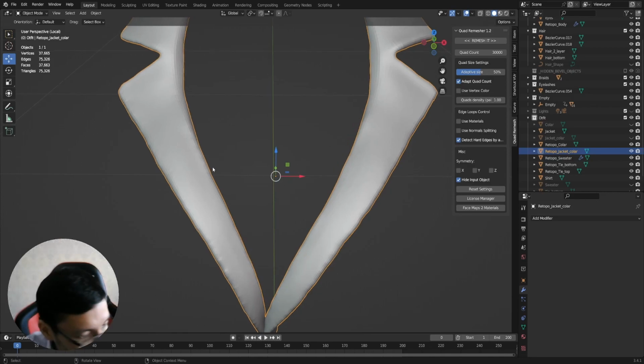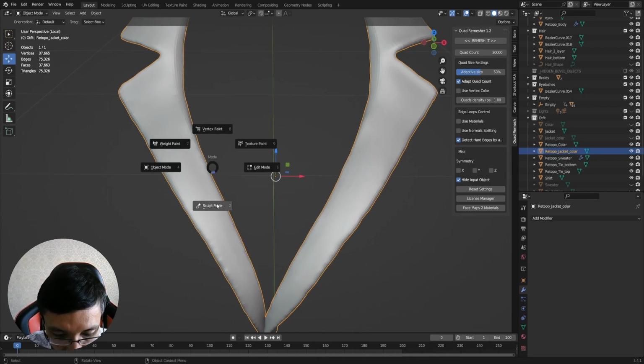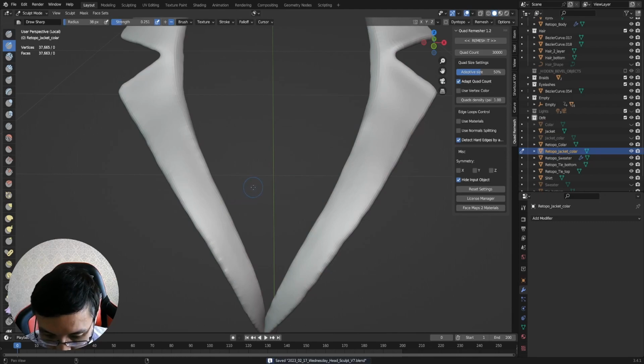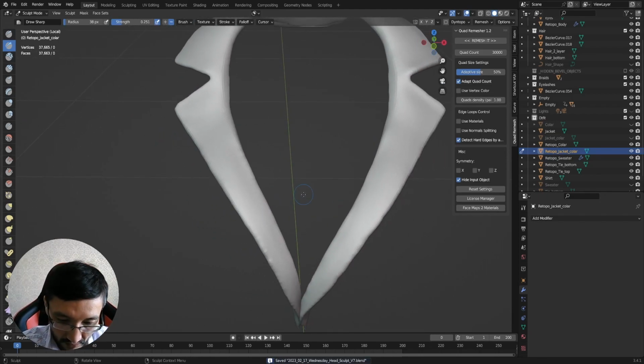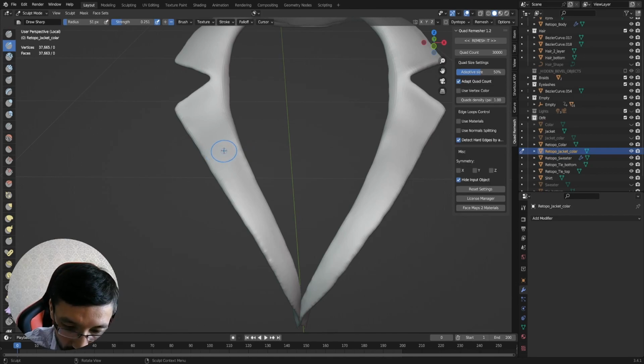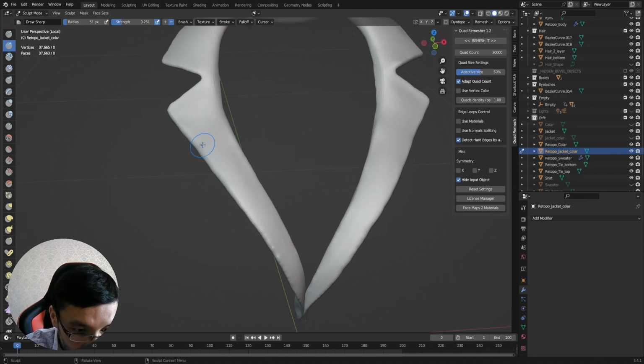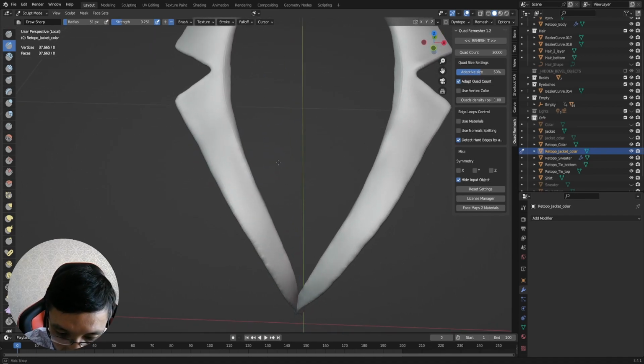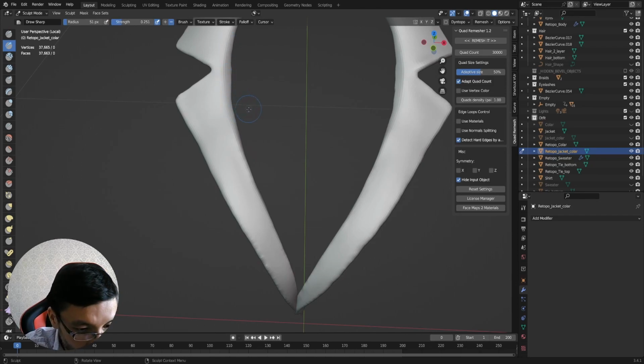So I'm going to the sculpt mode and smooth it out a little bit with the smooth brush. Is it working?